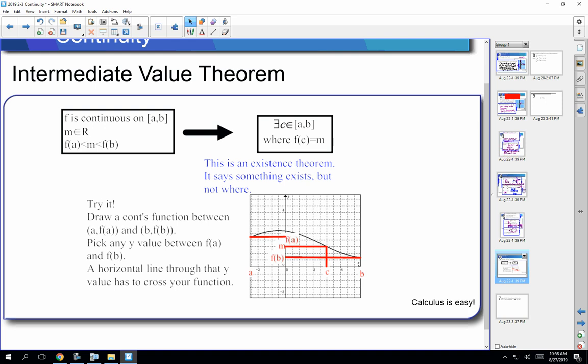This is the idea of continuity. It's just saying that you pick any two y values for a continuous function, where one is strictly above the other. Then there exists an x value that when you plug it into the function will give you some number between those two y values. It's just saying there exists some output in between those two. And yes, there has to be if it's continuous. I'll show you what I mean with this specific function in my next example. But this is the intermediate value theorem.